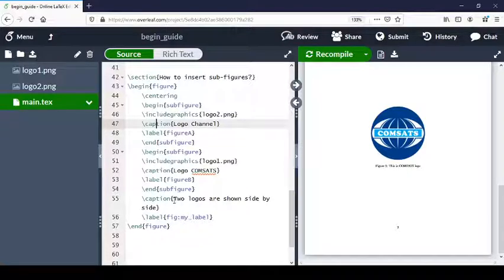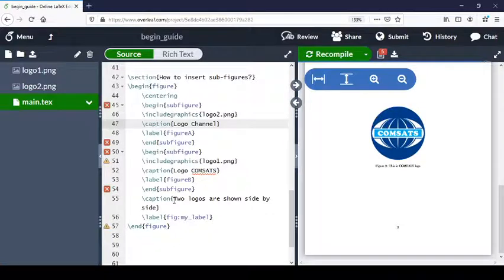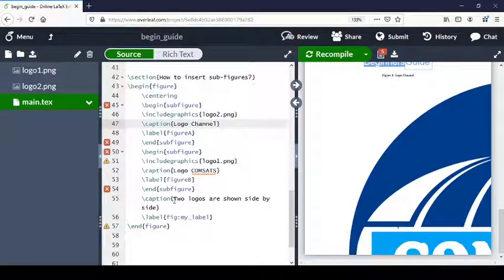Now let me compile this file and see what happens. When we compile this file, we see that the figures are inserted, but from our previous lecture we know that the size of this file is quite huge, so we can reduce the size and fix it to some particular width.